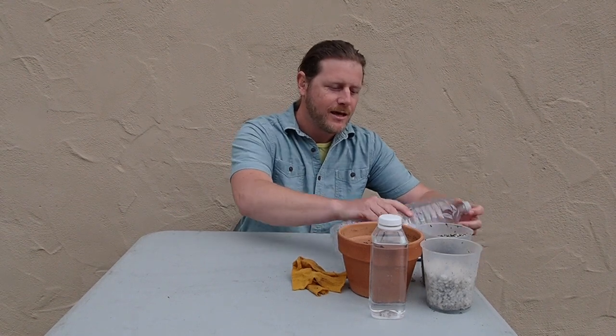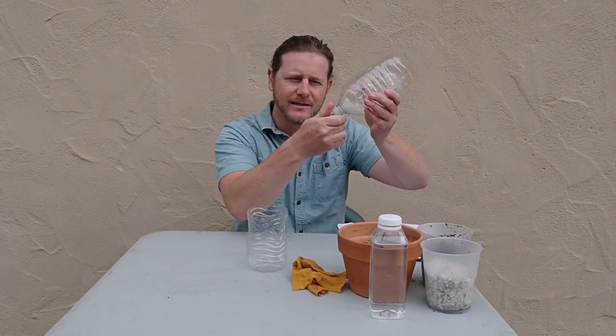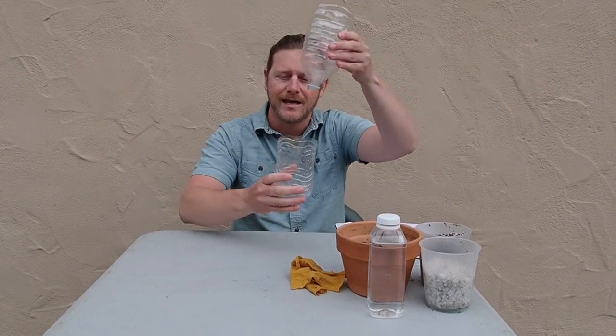First thing we need to do is gather our materials. You need an old water bottle that you cut in half. We're going to be using both of these pieces, but we don't really need the lid, so I'm going to leave that aside. And eventually we're going to be fitting this top part into the bottom half.